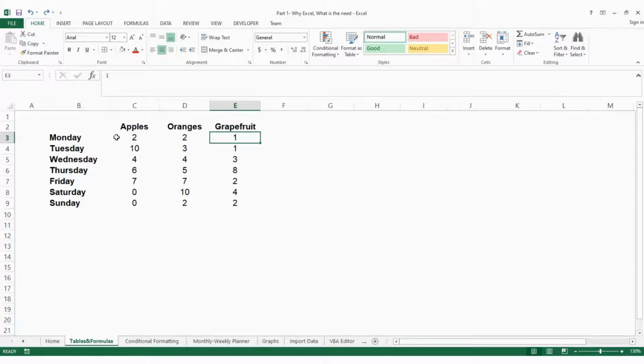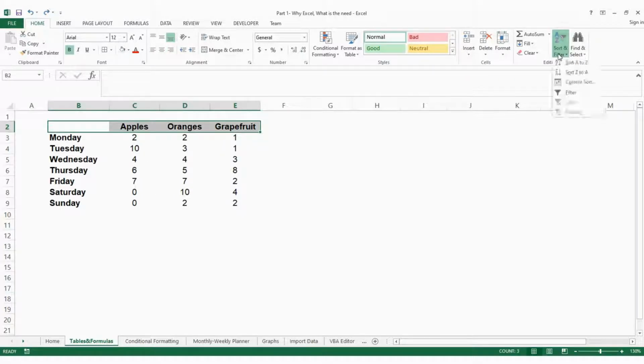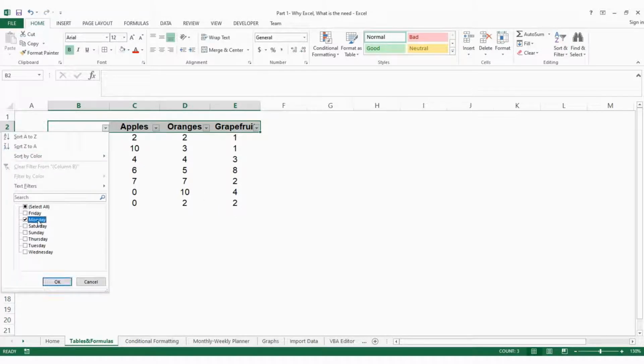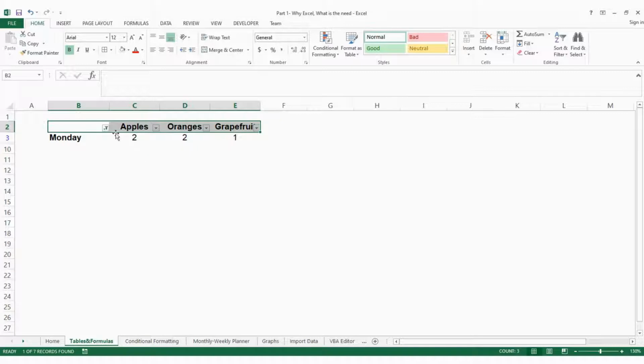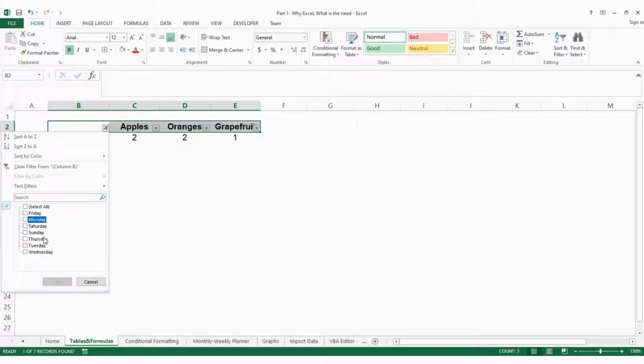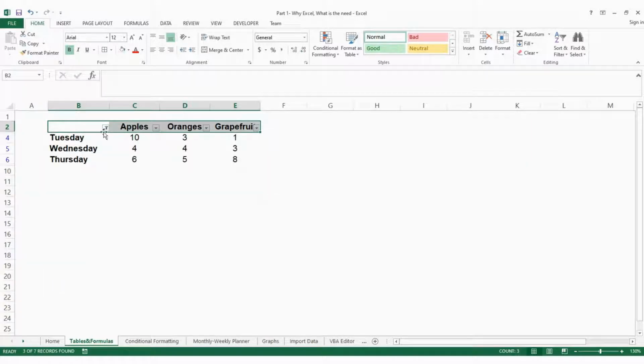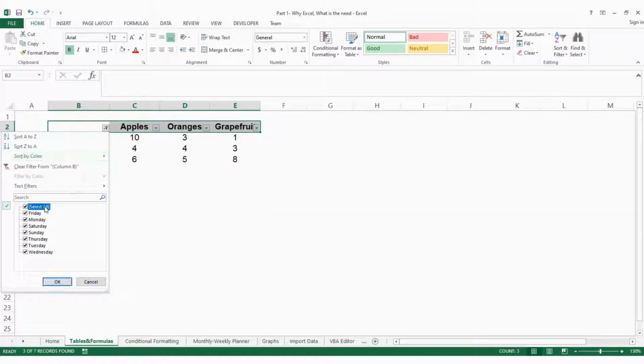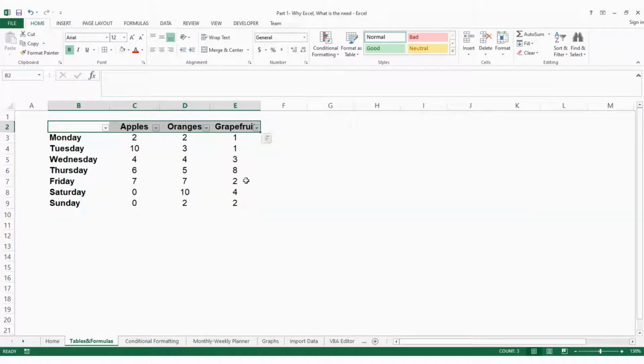Now I just want to show some of the functionalities that you can do with this data. Since this is a table, first thing I can do is add a filter to this table, alright? And I can filter out on any given day what is the fruit that I plan to eat on that day, alright? And I can do it for Thursday, for Tuesday and Wednesday. I can take any data that I want and sort it out and filter exactly what I need. Secondly, I can use this data and plot any graph and extract anything from this.